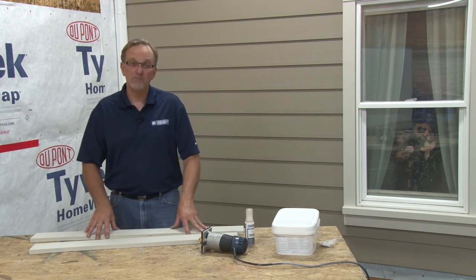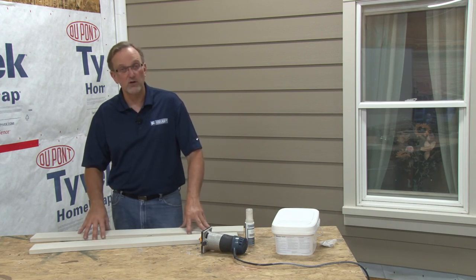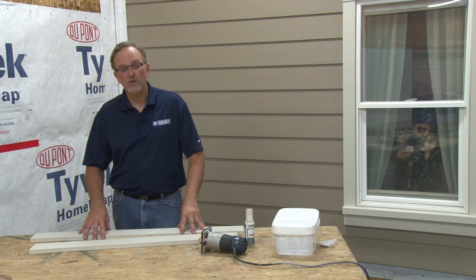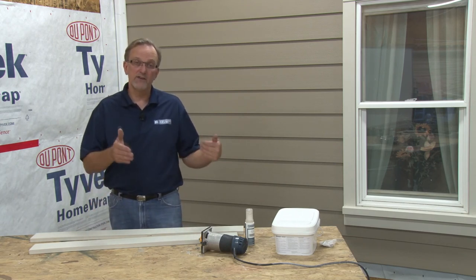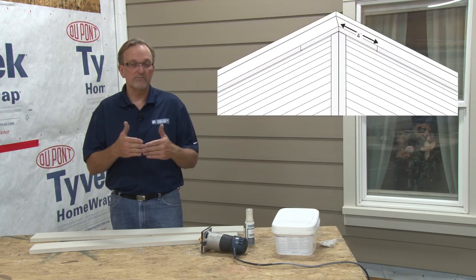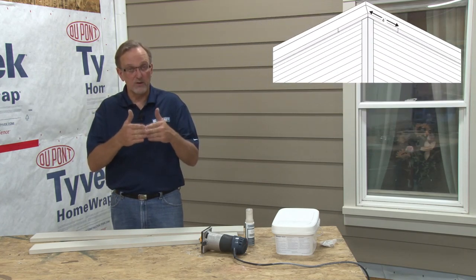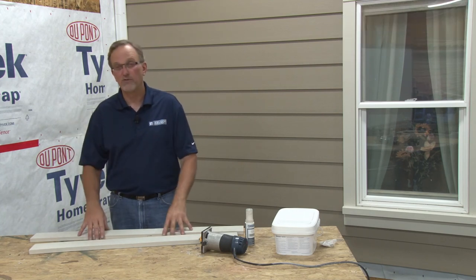If you have to run a freeze board around a corner, you're going to want to miter that corner and you're going to want to glue that. For that reason, we recommend that you only have a piece 4 feet long on either side of that miter. That way, there's not a lot of movement in the winter time, and the miter will stay closed and glued very nicely, and all the expansion will happen with the larger butt joints.